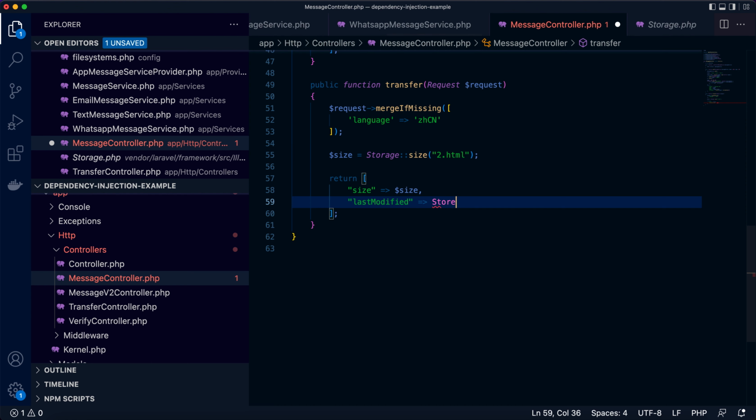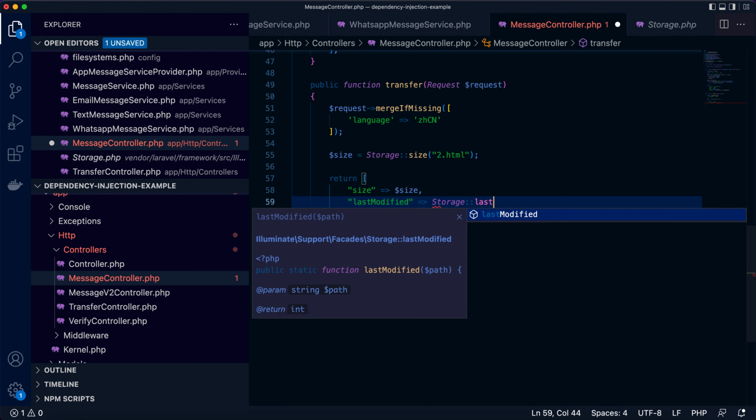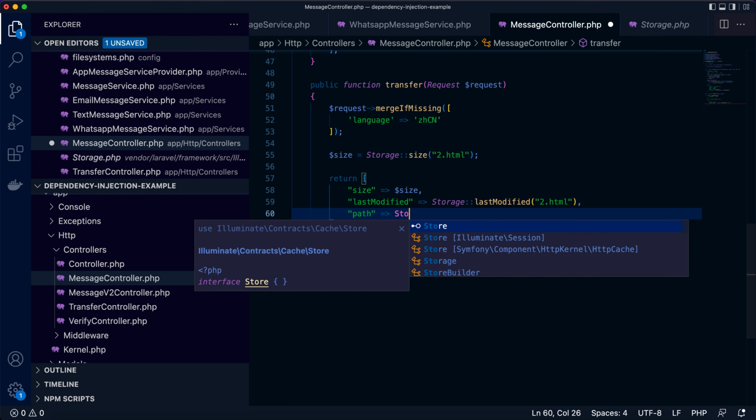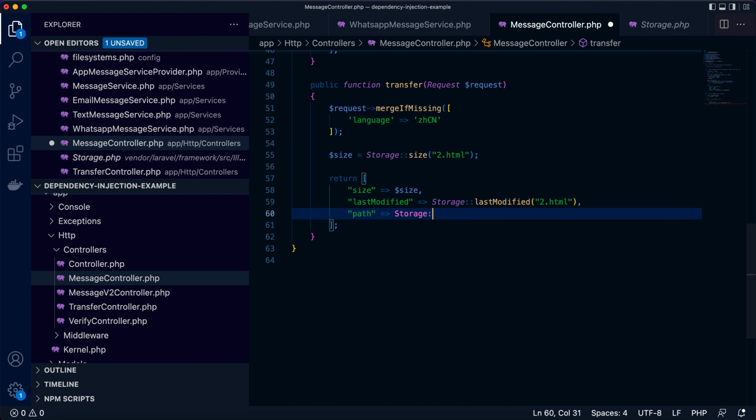You can use the Storage facade with the lastModified function for 2.html. You can even get the file path using the path function of the Storage facade.